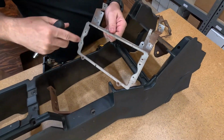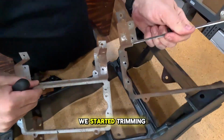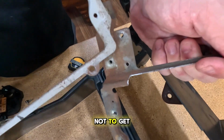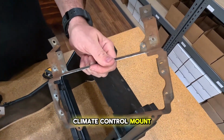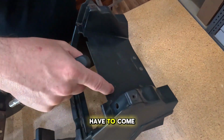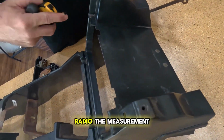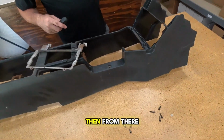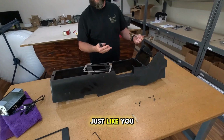From there, you'll want to cut this. This is where we started trimming on ours. You'll notice that we made sure not to get into any of the places where the climate control mount. If you do, you will have a very bad day. And then you'll have to come in and trim out, based on your radio, the measurement that we talked about. Then from there, you'll reassemble everything and mount your radio just like you would the other one.